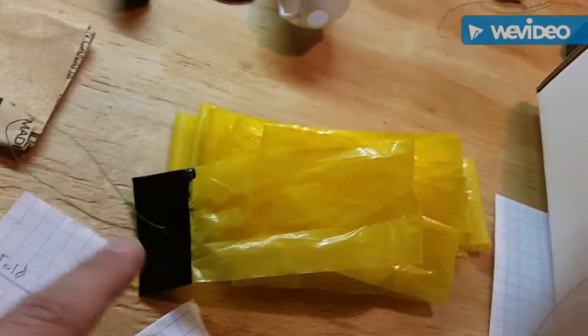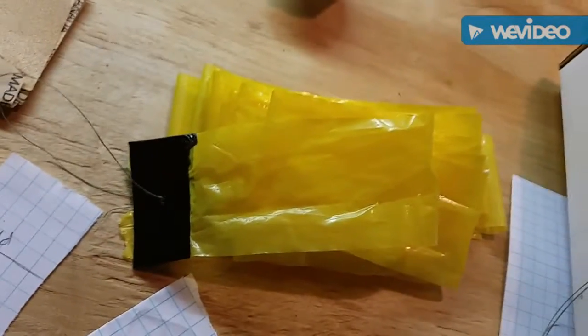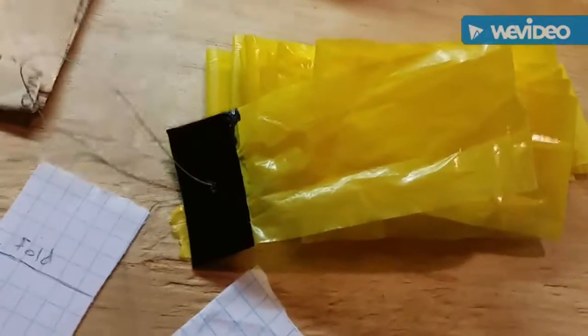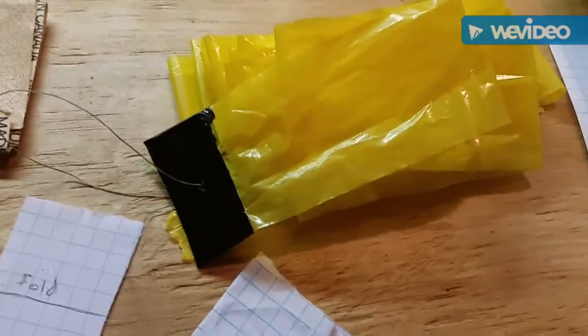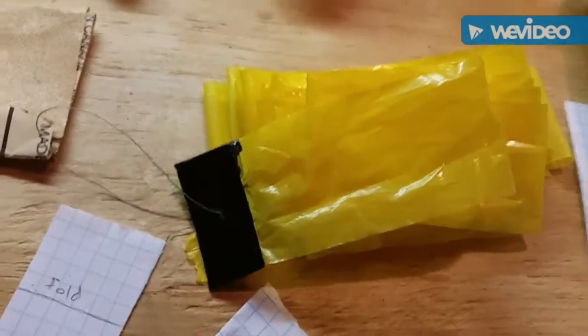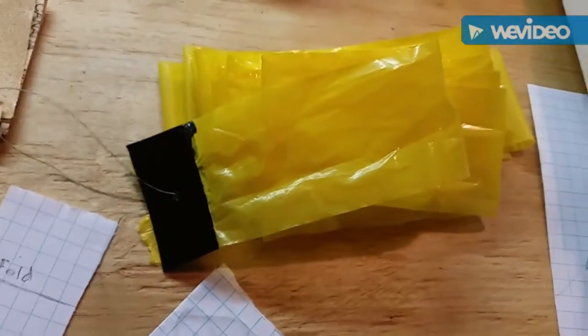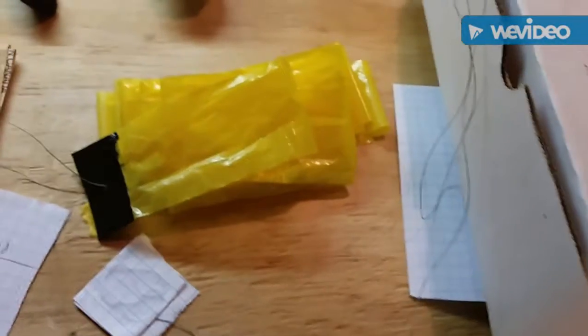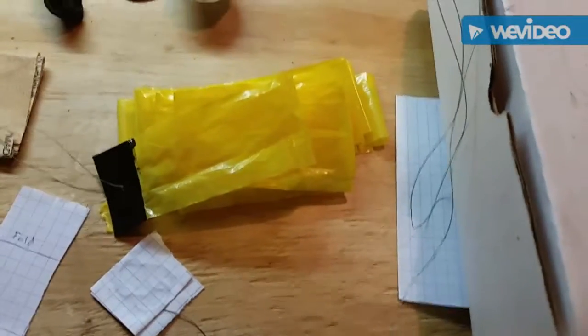I just used a piece of duct tape — that's how I do my parachutes too. The duct tape has a reinforcement grid inside, so it works wonders. I've even repaired parachutes with it — not nylon ones, but my plastic ones. The fins are still drying, so I'll wait a bit more.